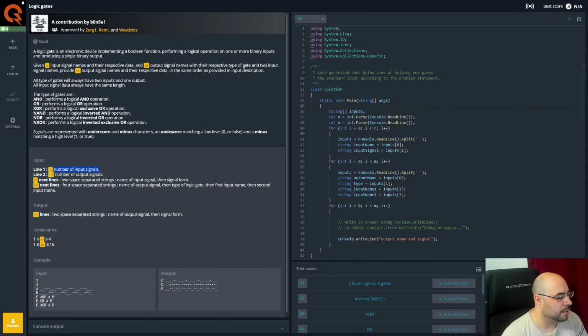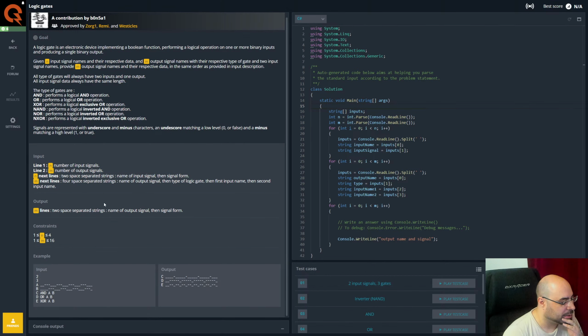So we've got N inputs and M outputs. Provide M output signal names in their respective data, the same order. Okay. So far I'm fairly confused.